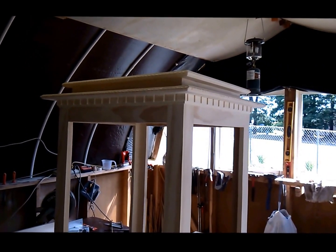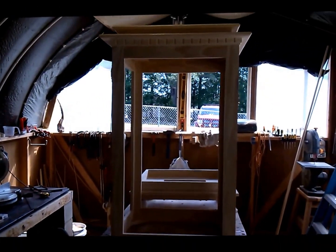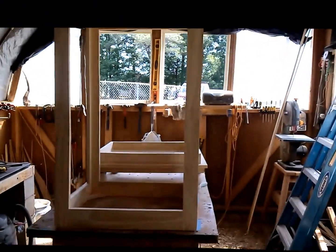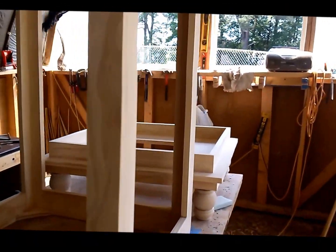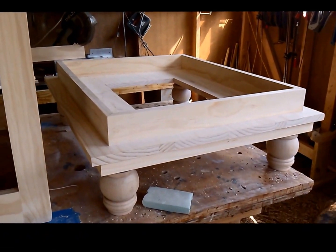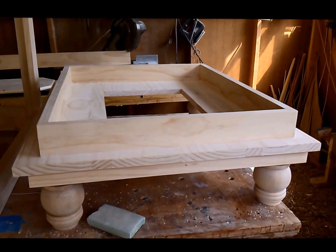You can see I embellished a little bit up top. This is actually the top piece, and that will fit directly onto the base. We've already fit it a couple times. Fits very nicely. This is the base piece. Obviously I've got to do some trim work on it, finish it out.